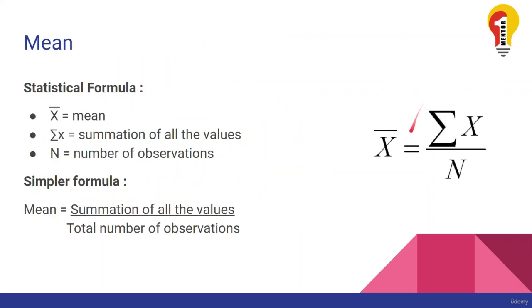This is how we write the formula for mean. There are different notations that I'm going to explain. This is x bar, which basically represents the mean as written here. Then we have the summation sign and x. This is called sigma, which basically means sum, divided by n, which represents the number of observations. If this is difficult to understand and remember, the basic thing is: the summation of the values divided by the total number of observations gives you the mean.